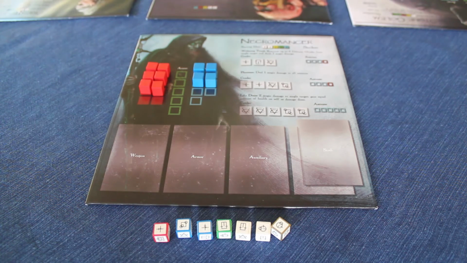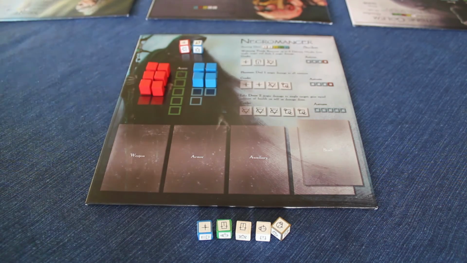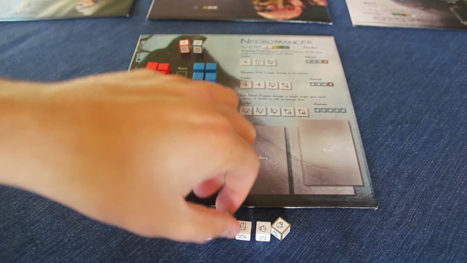First, a player decides which dice they wish to use during this activation. As a default, each champion has 3 dice that may be used during each activation. In this case, I will take this red and blue die. In addition, this green die.